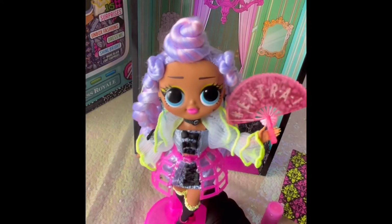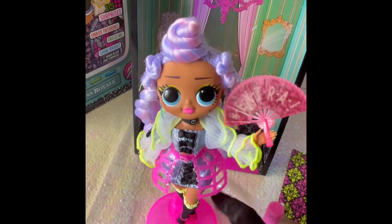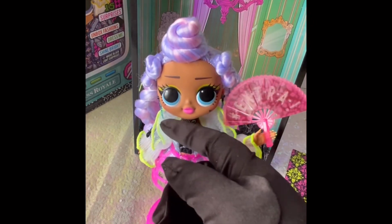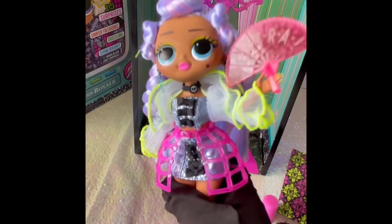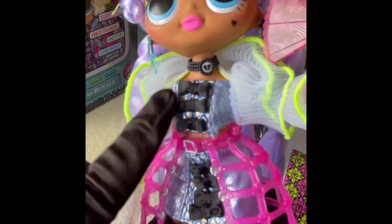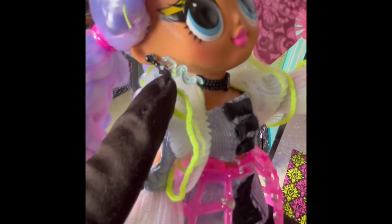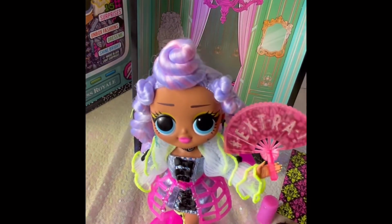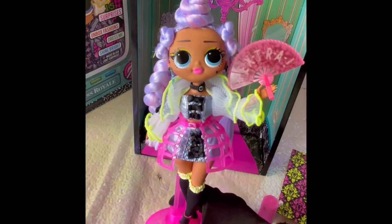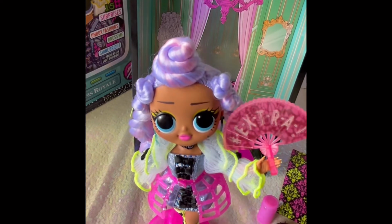Overall, she's a pretty doll. It's cute. I love how she has a French white skin tone. Yeah, she's pretty. And then I wanted to zoom in on the necklace, which I know glows, but you guys are gonna see that in a minute. And also I forgot to mention it has these neon rubber bands. I'm trying to make sure I don't forget anything because sometimes I do that. But yeah, this is the doll overall. I like her. She's my first and she started my whole OMG doll collection.